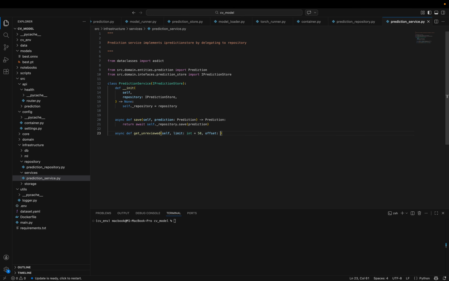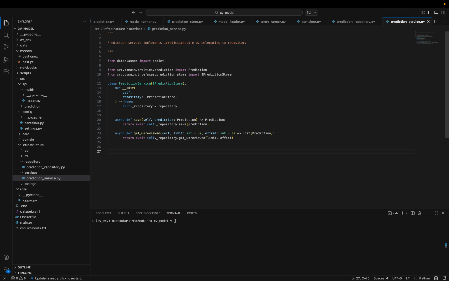Offset is an int, which is equal to 0 as usual. It returns a list of predictions. Okay, we then do the same thing. Return await self dot repository dot get unreviewed, then pass in our limit and our offset.